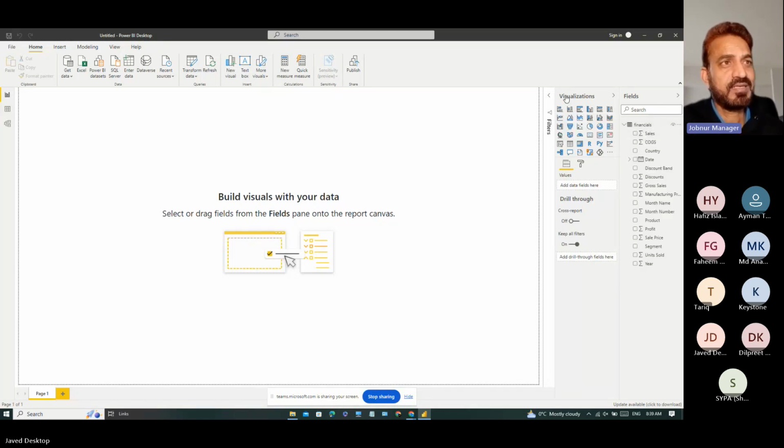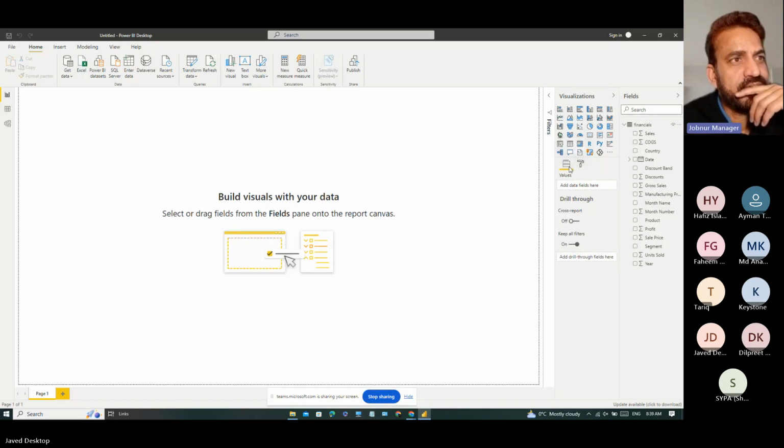Now, the second thing is visualization. With all this data, you can do visualization. This is where the important part is: you have different types of visualization charts, and on top of that, you have two things, the value and the format.